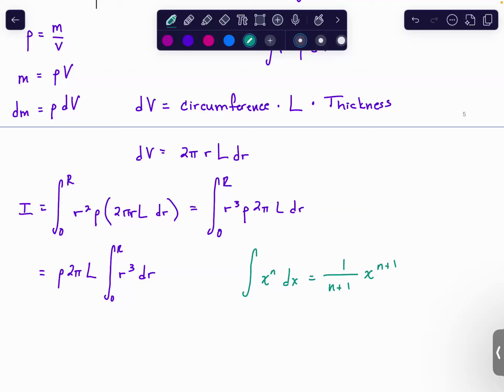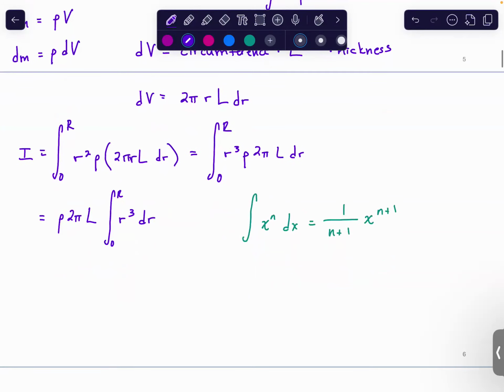And any of you mathematicians out there who are banging your head against the wall going, you didn't put in the integration constant. This is an indefinite integral. You forgot the integration constant. It's going to be taken care of because our actual integral is a definite integral. And in your life as a mathematician, you're going to run into a number of physicists who are going to do things that make you want to slam your head in the door. It's just kind of the play back and forth between physicists and pure mathematicians. But let's just say the constant's going to be taken care of in our definite integral here.